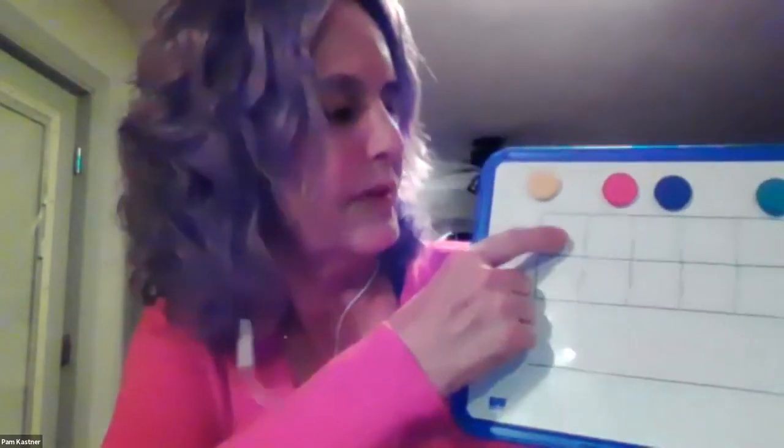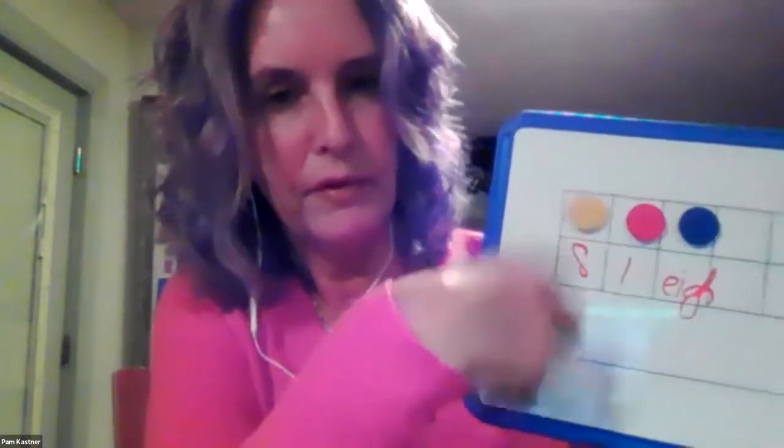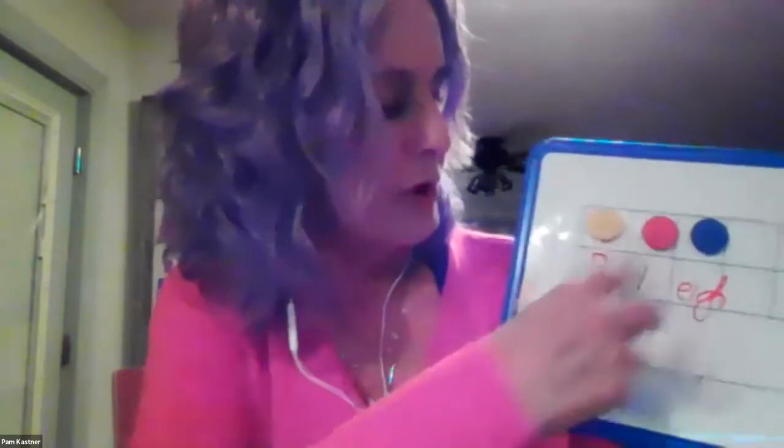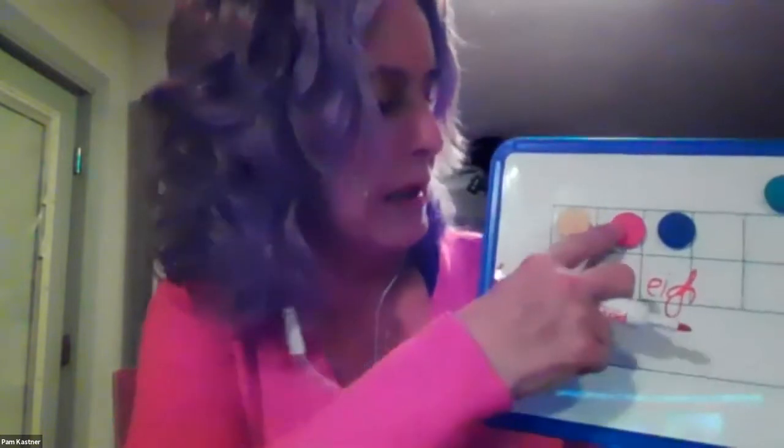So the important thing to know is one box, one sound. So let's say that I was doing sleigh, A, right? Hopefully we won't be on any sleighs right now because it's getting close to spring. But this grapheme EIGH is representing that long A, and it's only one phoneme. So I have one box for each phoneme sound. So I have 3 phonemes and I have 3 graphemes. My grapheme S is representing S, my grapheme L is representing L, and the grapheme EIGH is representing this A sound.